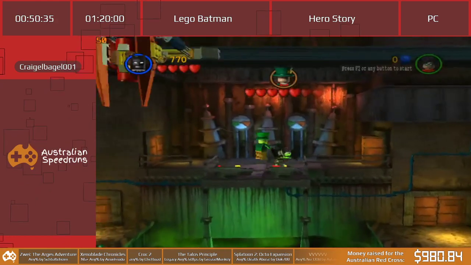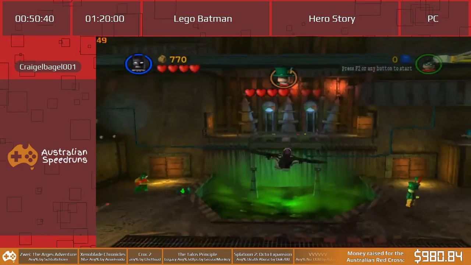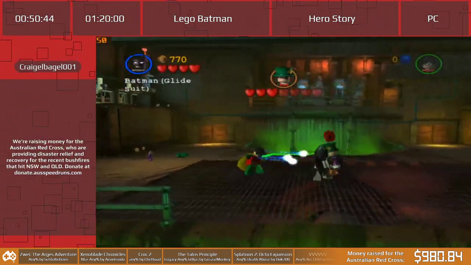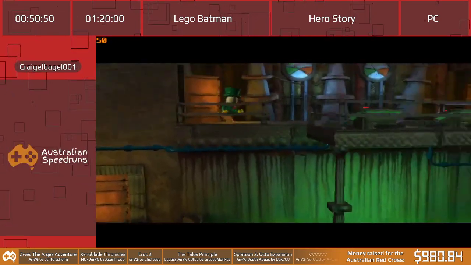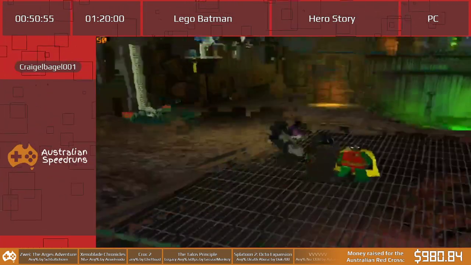So rather than having to go over the left side, we're just gonna punch Mad Hatter into the toxic and just skip needing Robin. See here, we just don't use Robin on this level much at all. I prefer extended glides over Robin's tech, personally. The only time we use Robin here is for this.